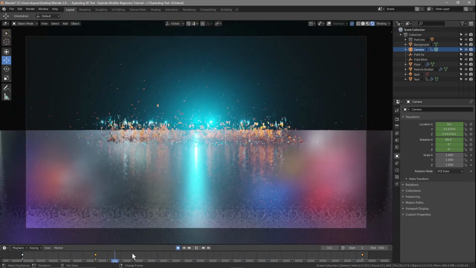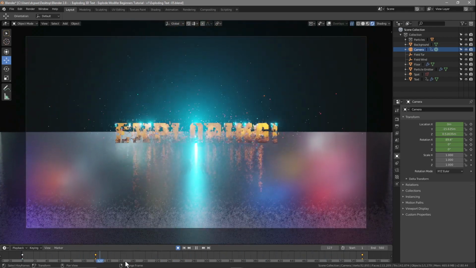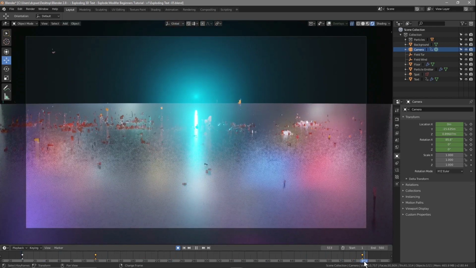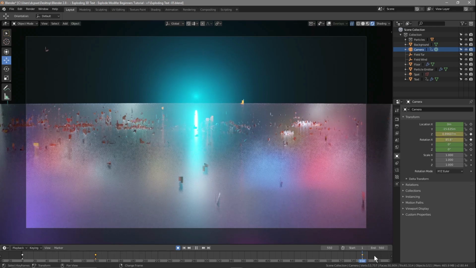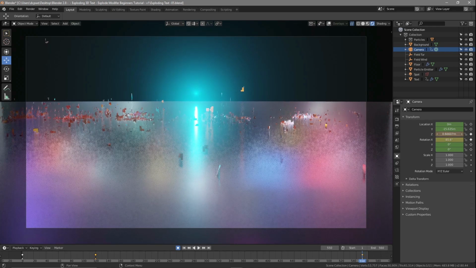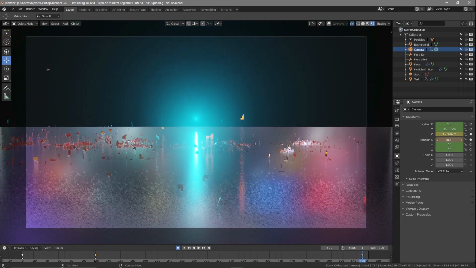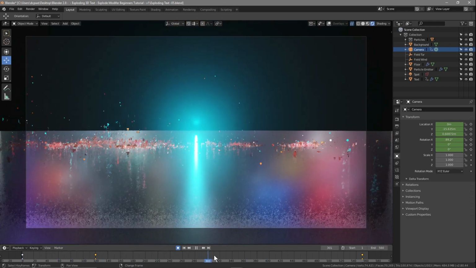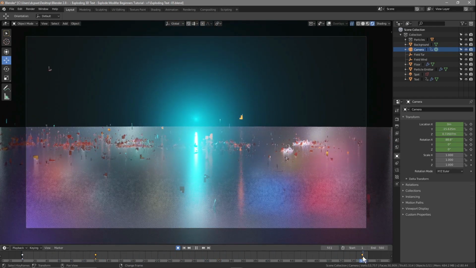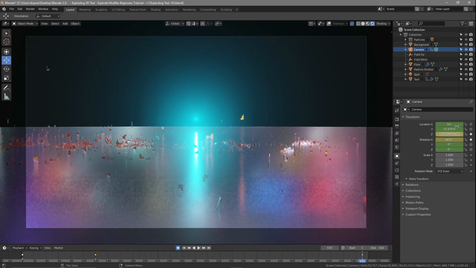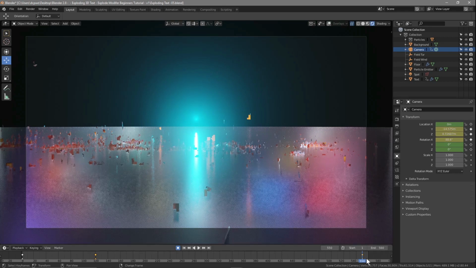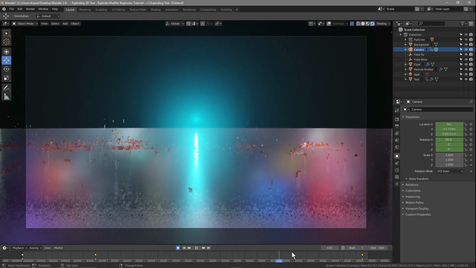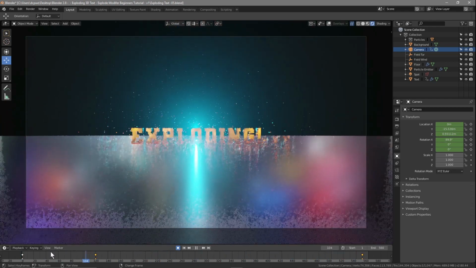It's always nice to have the camera moving when you're doing this sort of stuff. But if the camera is very still, then it's just not the best thing. So I think that might be a little bit too much. Let's go back and move it down a little bit and rotate it this way. Let's see. Yeah, now we've got slightly less movement. And what we might do as well is move the camera forward slightly, just a little bit. So it's good to have some movement in there on the camera, just makes it look better.